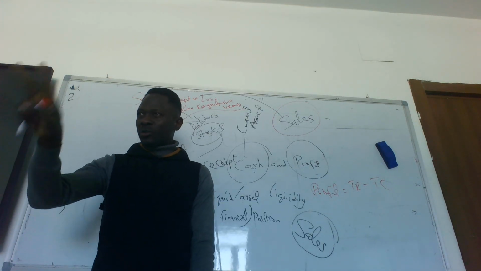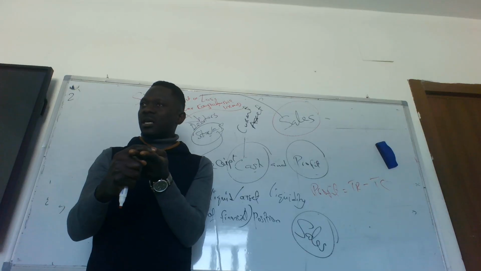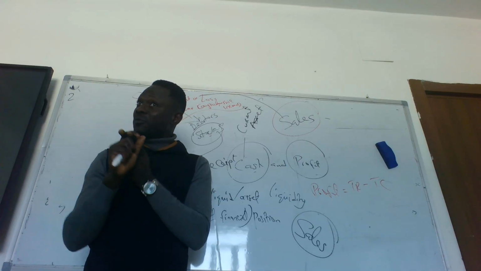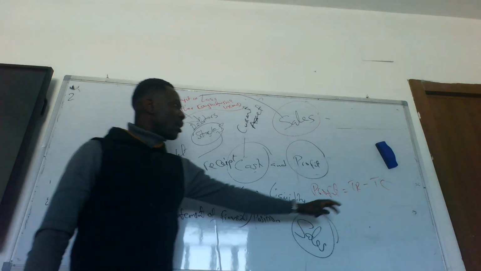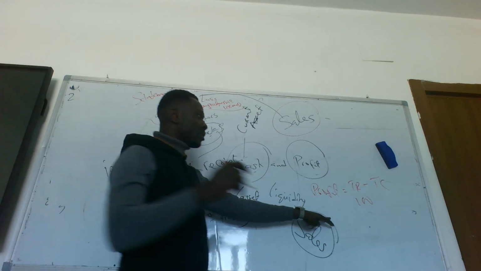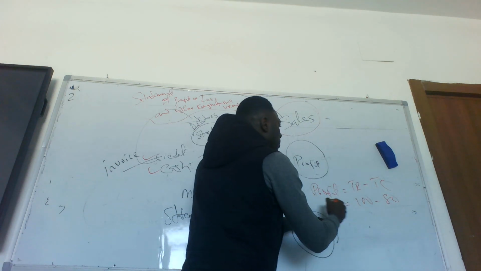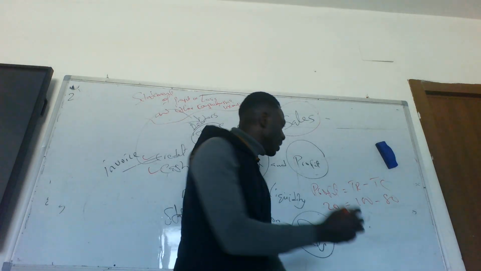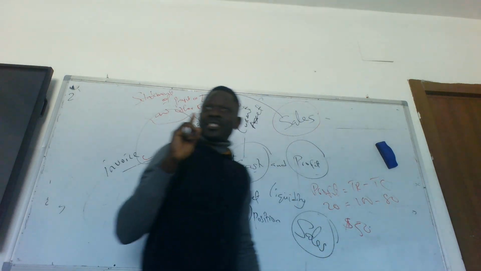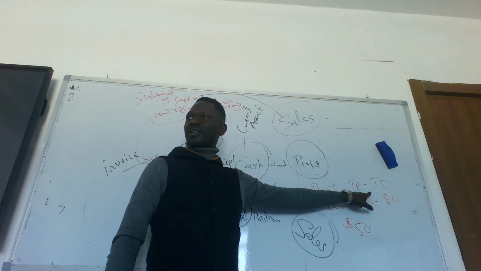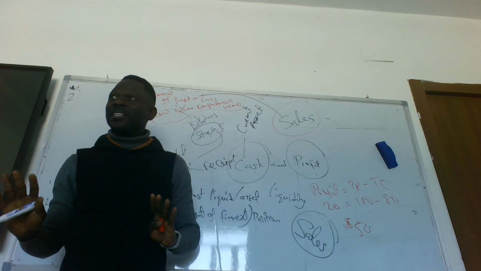So you sold product A and product B for $100. You receive cash of $50. You are expected to receive another $50. Yes or no? But your total revenue is what? $100, because you sold the two products. Let's assume the cost of the two products is $80. So you have made a profit of what? $20. But you only received $50 for one product. The other product has not been paid, but you have calculated your profit for both products. Do you see? So profit is not the same as cash.